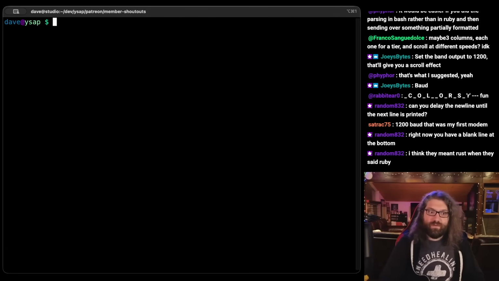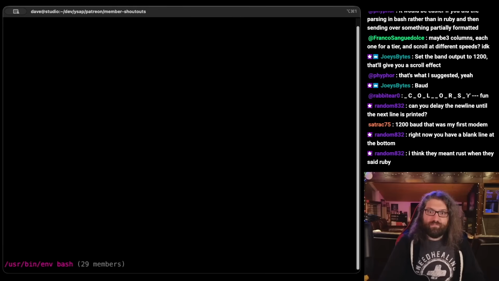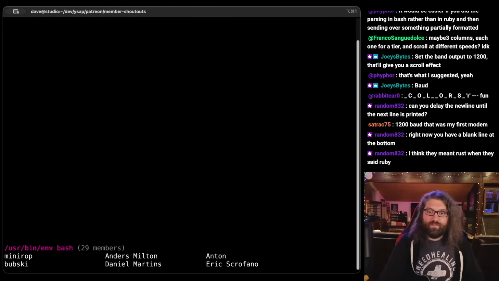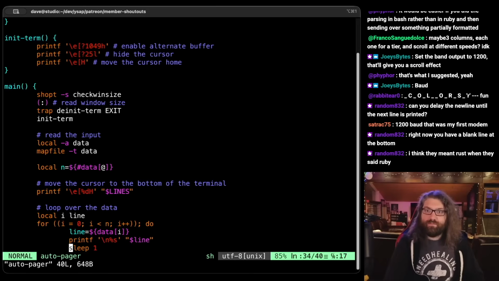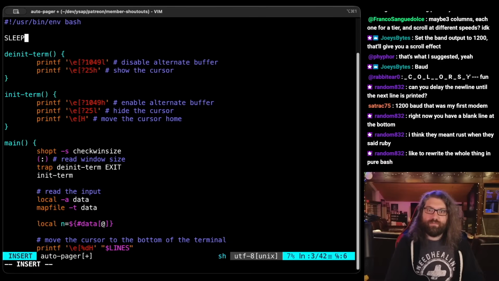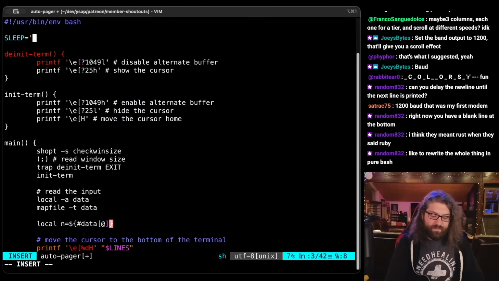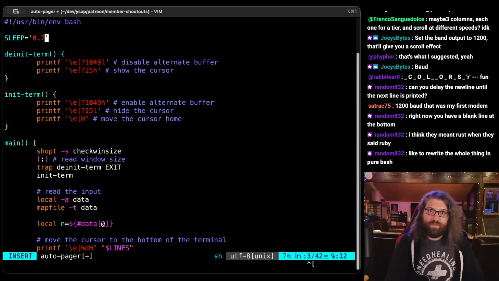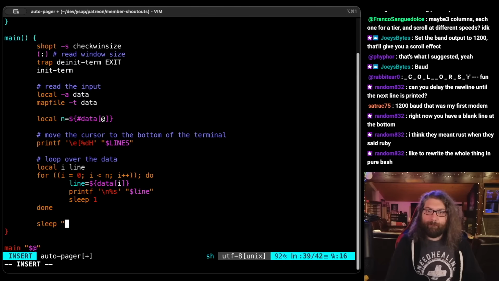Let's try this out. Oh yeah, that works. Of course, we could just do something like this. We could put the sleep timer there.